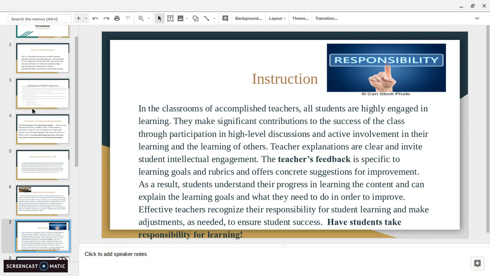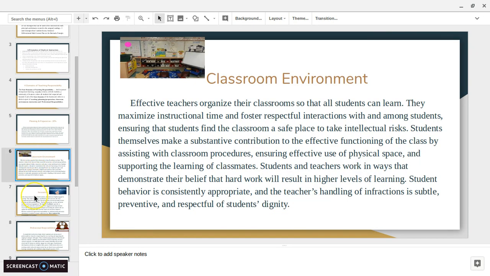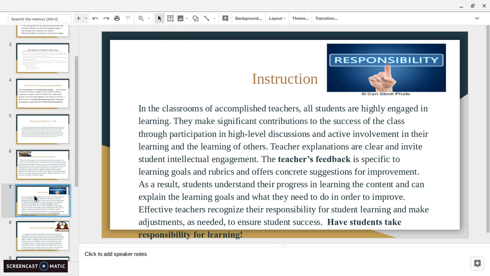Because usually when a student shuts down, when they come out of their emotional disengagement, they're able to re-engage, and you're there to do that, and giving them the proper feedback and the opportunities and the doorways to re-enter the subject is key. But in the end, I always say, as you can see right here, students always have to take responsibility. Next one is professional responsibility, which is the last of the four after classroom environment and instruction. Have the student take responsibility, but in the end, we move on.